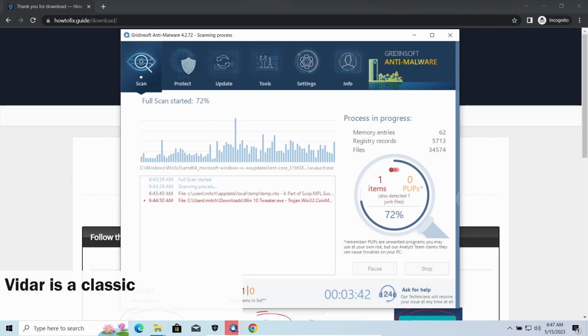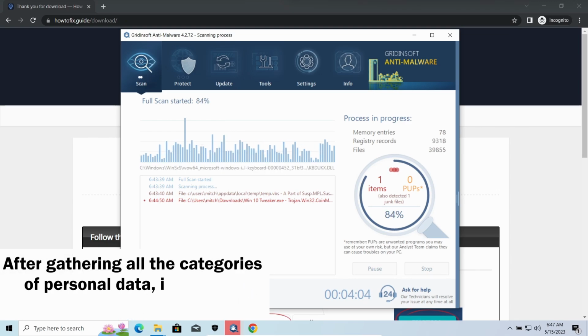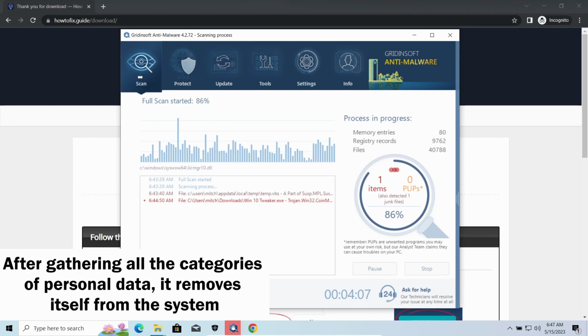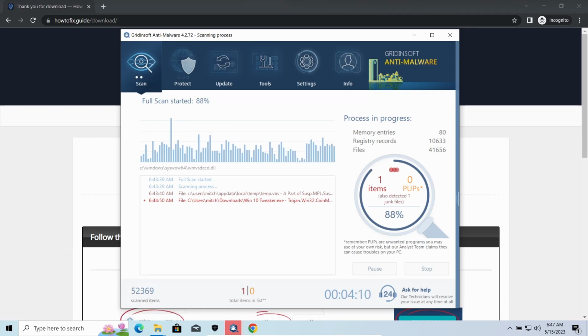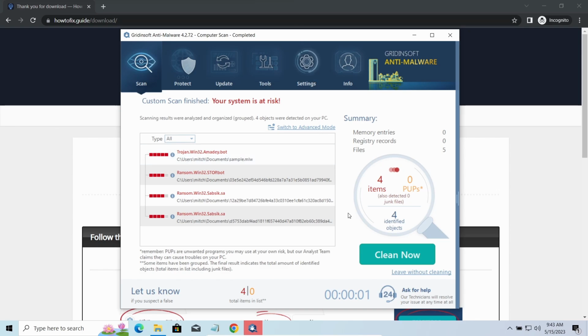Vidar Stealer is an info stealer which targets browser cookies, mailing clients, and cryptocurrency wallets. It is a hit-and-run malware which performs self-removal as soon as all routine operations for data gathering are completed. Seeing it running in your system is not a common occasion, as most of the time its operations take minutes. Nonetheless, as there are facts of it being included in the pack with the ransomware, it is possible to repel it before it completes its task. It is especially effective considering the fact that Vidar sends the data package to the C2 server just before performing self-destruction. While we were talking, the GridinSoft program successfully completed its job.